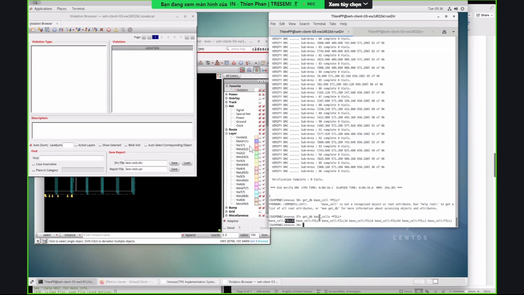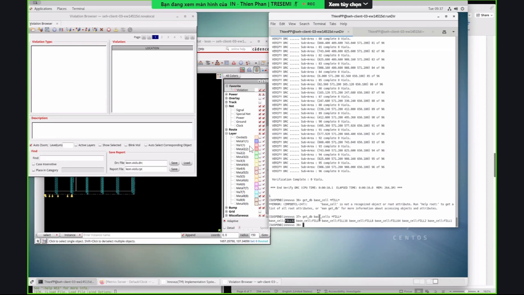And I think last time I mentioned that some people do it before the detail route, or you can do it after, right? It depends on what type of filler you plan to add. If you add the decap filler, which has metal in it, more likely you want to do it before, right?